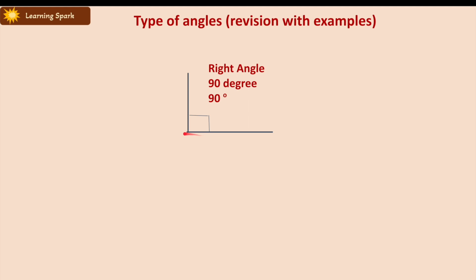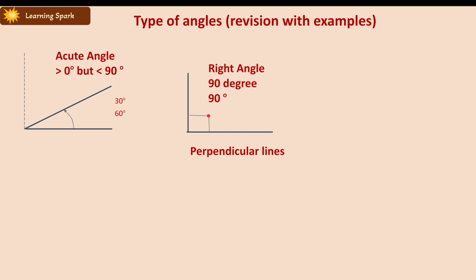So a 90 degree angle is when the lines are standing on each other, which is a right angle, and these lines are called perpendicular lines. Such an angle is represented like this, like a square. And anything which is less than 90 degrees but more than 0 degrees, some angle exists, but it is not yet a right angle. This is called an acute angle, like 30 degrees, 60 degrees. 30 is less than 90, 60 is less than 90 but more than 0. So all these angles will be acute angles.